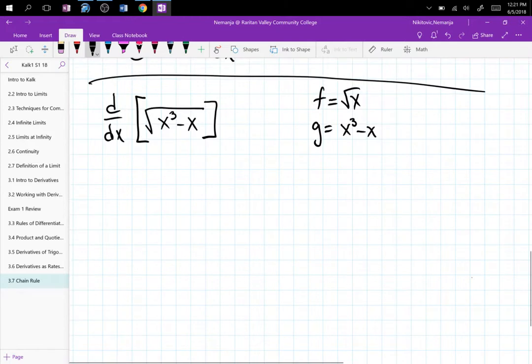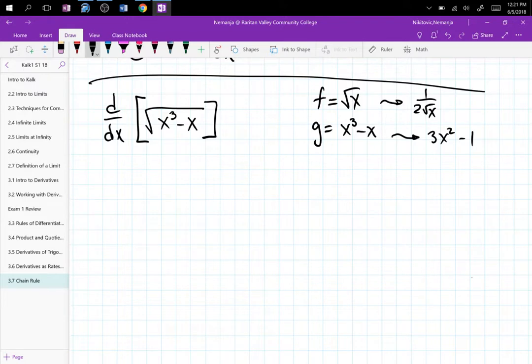So this is your first order of business. Again, guys, this much is pre-calculus. And you absolutely have to have this skill to be successful in the rest of the course and future calculus courses. So we decomposed this. Now the derivative of this puppy is 1 over 2 root x. I hope you memorize that. And the derivative of this one is 3x squared minus 1. So those are the side derivatives.